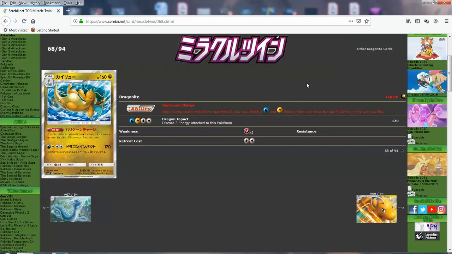Hurricane Charge. Once during your turn, you may attach a water or lightning energy from your hand to one of your Pokemon in any way you like. So it's only once per turn, but this is water and lightning energy acceleration. Just put anything. So I guess it can have synergy with the other Dragonites, other Pokemon, okay. And then Dragon Impact, 170 for 4. Solid, I guess, not the greatest. It could have been a lot better.